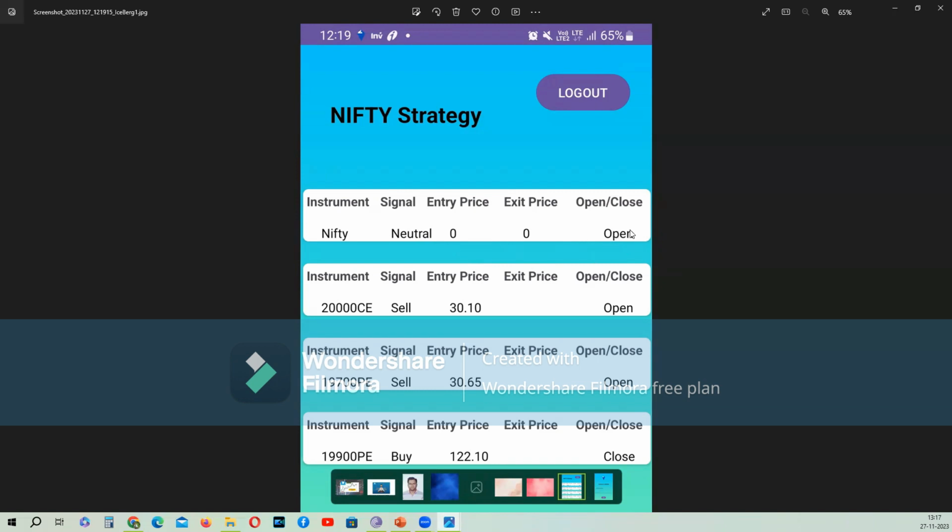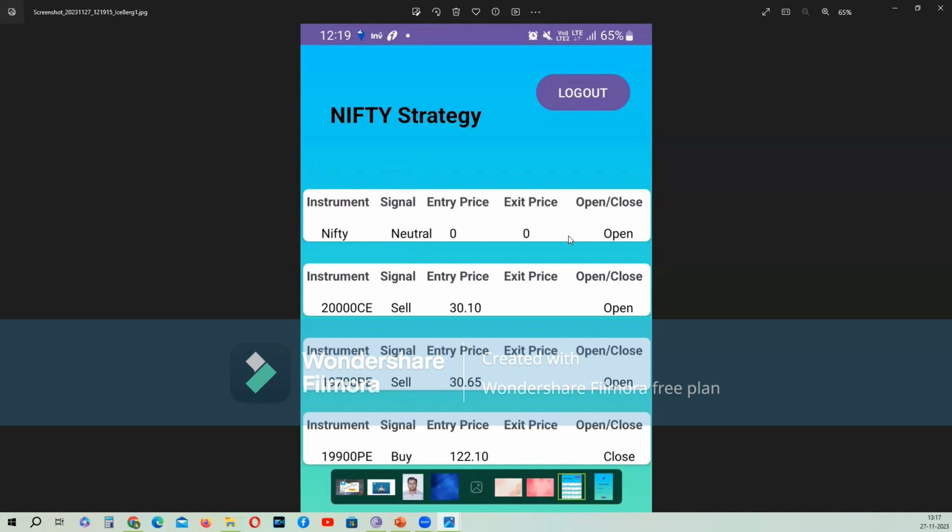But it is open. Open in the sense that the program is tracking this strategy, it is looking at the Nifty chart right now. It is open, but the signal it has generated is neutral. Neutral means you should not trade that. Okay, you should not look at it. Say suppose tomorrow there is a new trend in Nifty and it starts going up. Then here there will be a buy signal, and there will be an entry price.